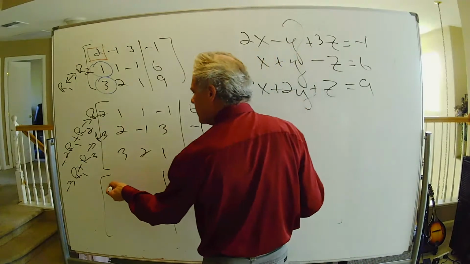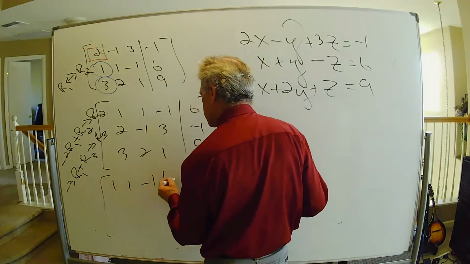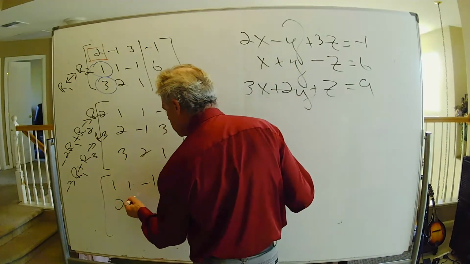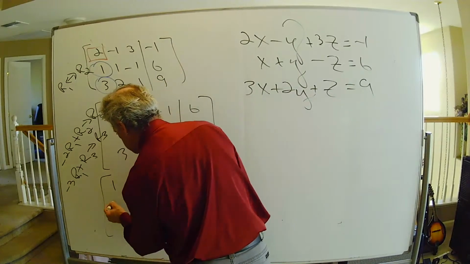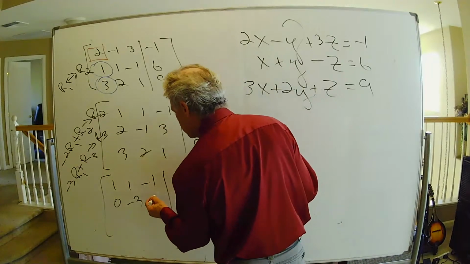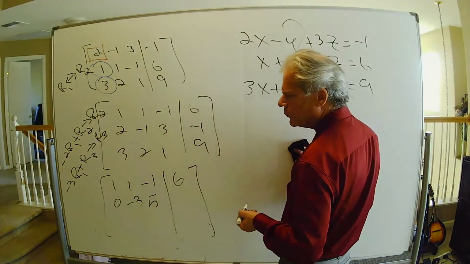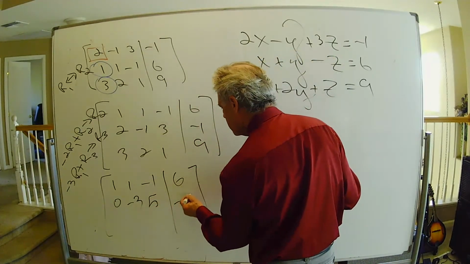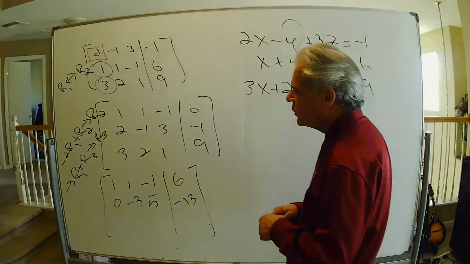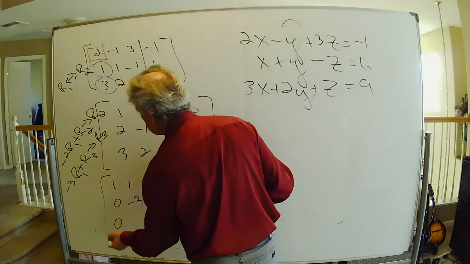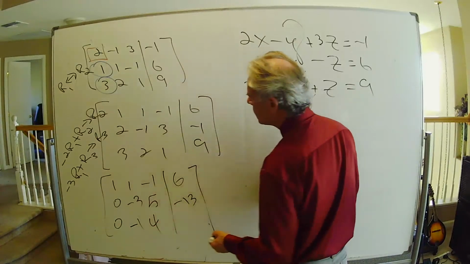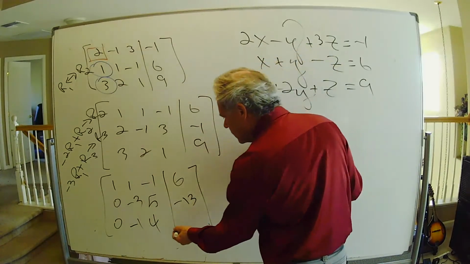That being the case, that means my first row, at least officially, doesn't change at this stage of the game. Negative 2 times the first plus the second gives me 0. Oops, sorry. Let's see, negative 2 times the first plus the second. Is that going to give me positive 5? Is that a negative 12 minus 1 is negative 13? But negative 3 times the first row added to the third row gives me 0. How about a negative 1? And let's see, I'll finish up the rest. So a 4 and finally a negative 9.